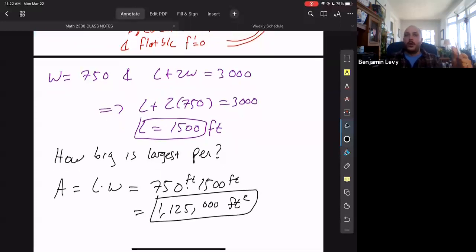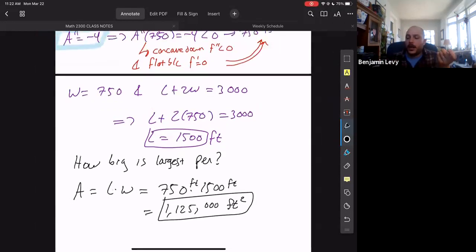I see this chat question that says, do we have to draw a picture? Do we really have to draw a picture every time? That's how I'm reading that one. If the picture is applicable, then yeah, I'd like to see a picture. It was not always applicable. The one we do next is not applicable. This is actually the only one I think that we'll look at where a picture makes sense.